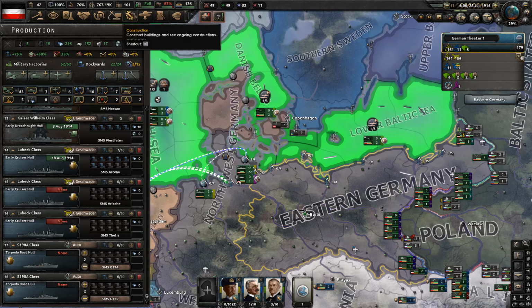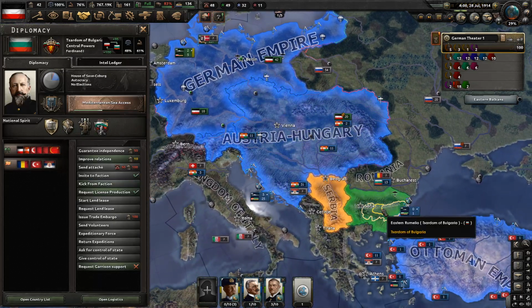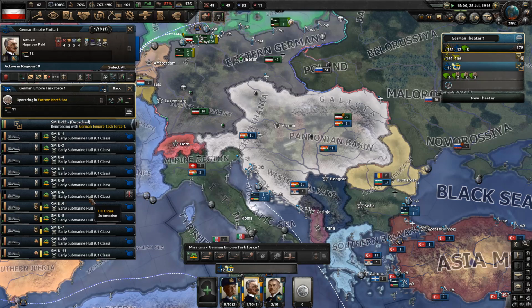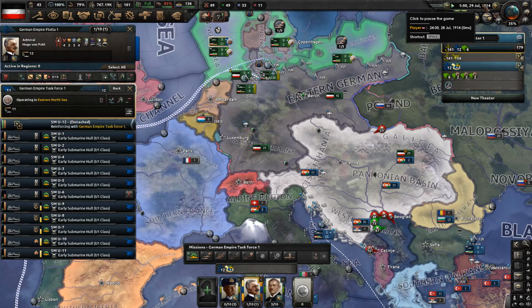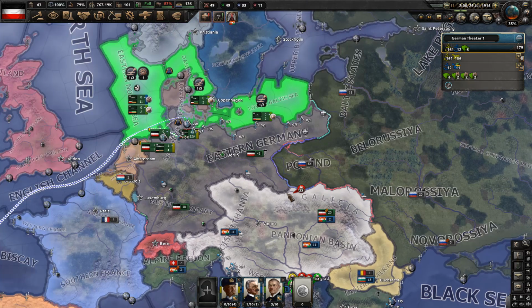So wait, are we at war already, or are we gonna get called? Okay, no war has been declared in-game yet, but it's gonna happen any moment now. And here we go. Okay, so the Austro-Hungarian Empire declared war on the Kingdom of Montenegro and on Serbia. Here we go, we finished one of the upgrades, and on that note I'm gonna end the episode here because we are being called to arms.